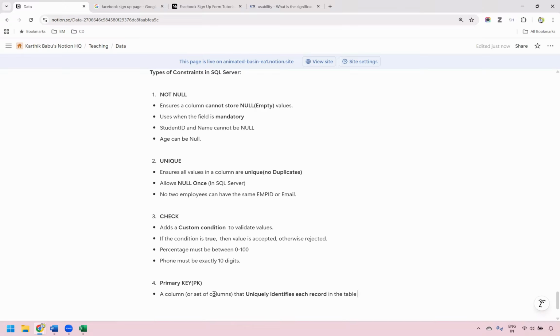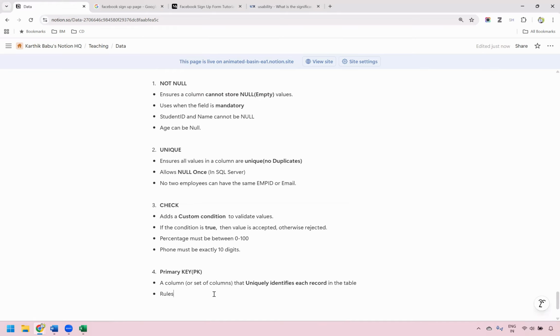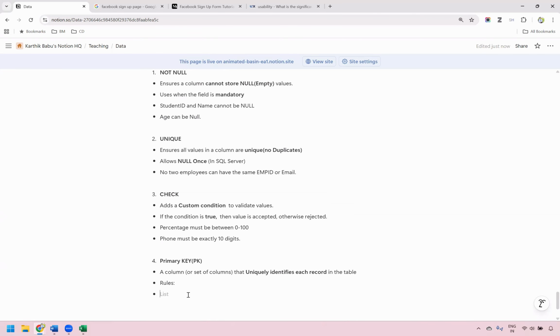We understood that a primary key is a constraint applied on a column that uniquely identifies each record in the table. But I need to know how we can uniquely identify a record in a table. There should be some way to uniquely identify each record in a table, right?